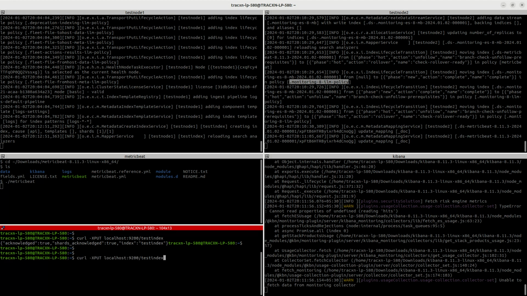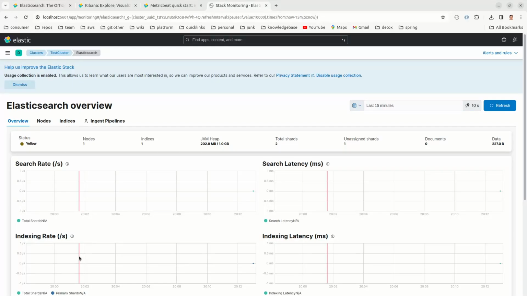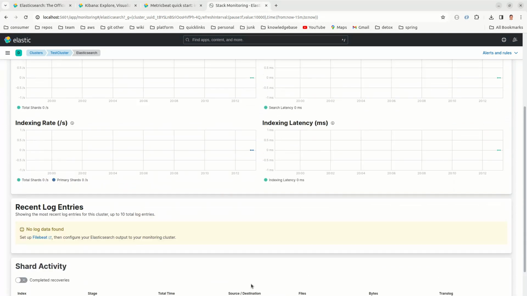Let's verify using cat indices. Need to change the request to GET. Okay, so we have one index and the replica is unassigned because we have only a single node in that cluster. That's fine. That's why the status became yellow now, because the replica is not assigned.